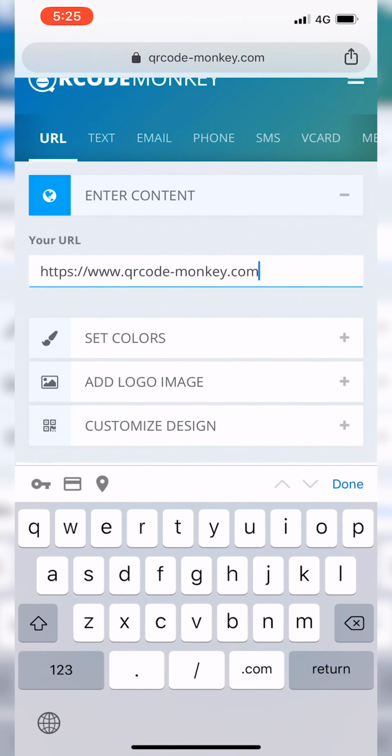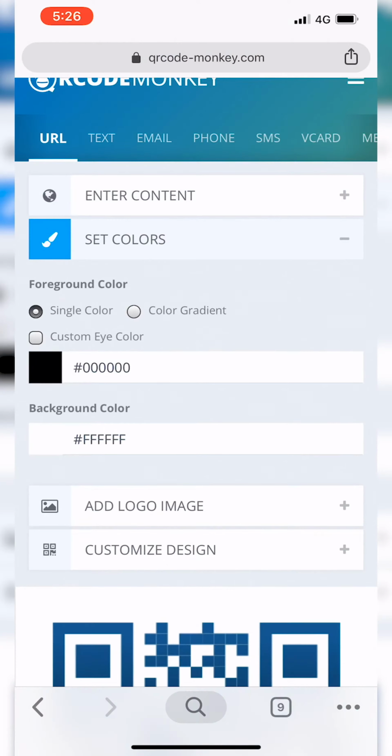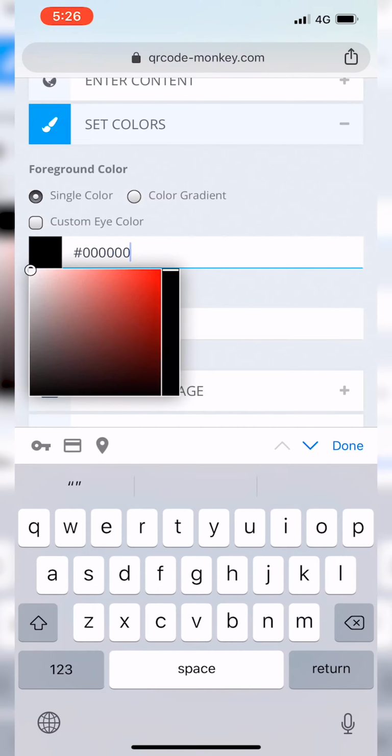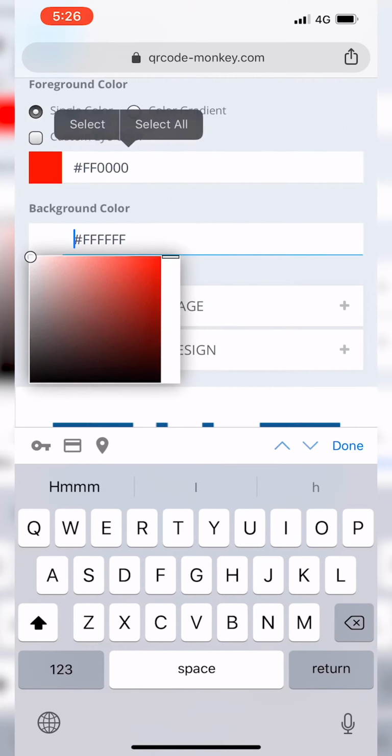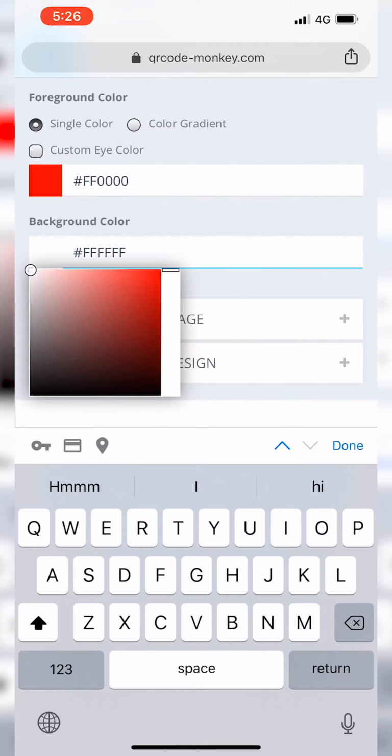So right now what you see here, the first thing that you enter is your content, and you just update this by adding your mobile website that you want to generate a QR code for. So for me, it will be mobilewebsecrets.com, and then I can select color, and for me, my website's brand color is actually red, so I'm going to choose red.